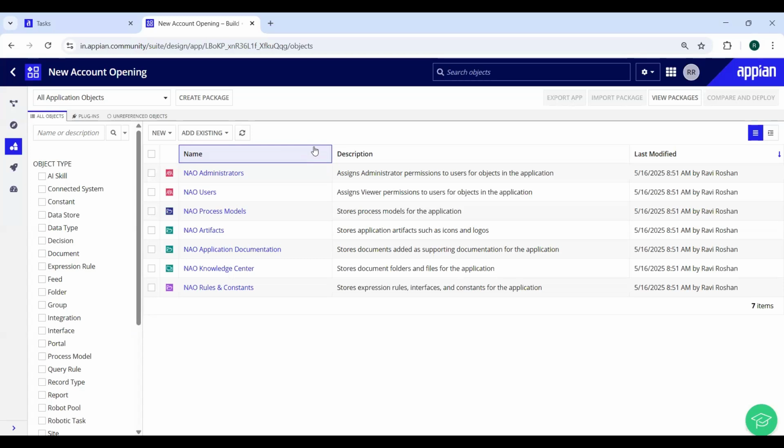So let's wrap up for today. We already talked about all the objects that we are going to create in our Appian application. We have seen how to create an application and what the 7 objects created by default are. What is the prefix, the description of the application, we've seen that, and what the objects are. Any questions before we close the call?